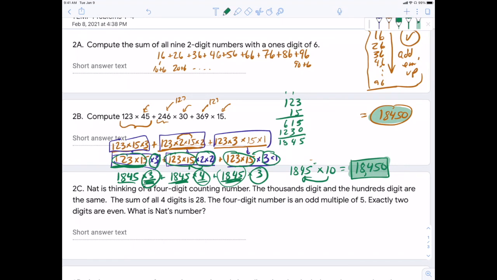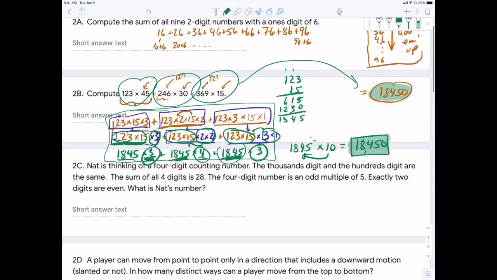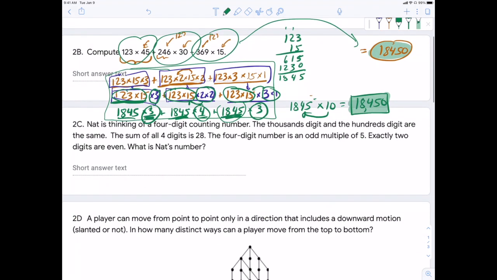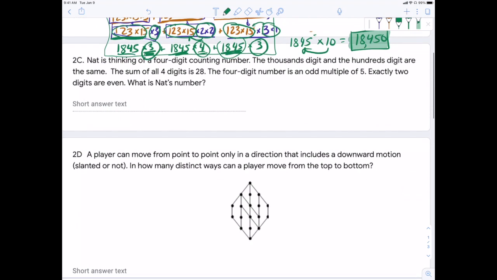But again, if you just wanted to, you could have done your 3 multiplications and added them together, and you would have gotten the 18450. This is probably a high school way of thinking about the problem, but some of you may see it. That's why I wrote that down for you. But if you don't get it, don't worry about it.